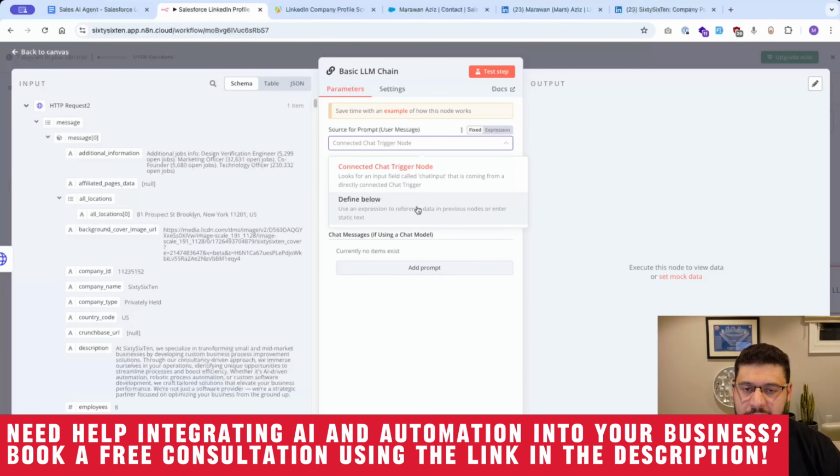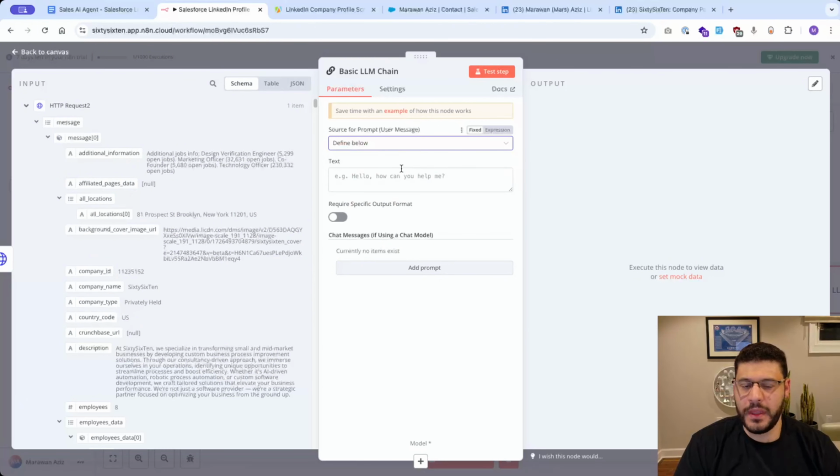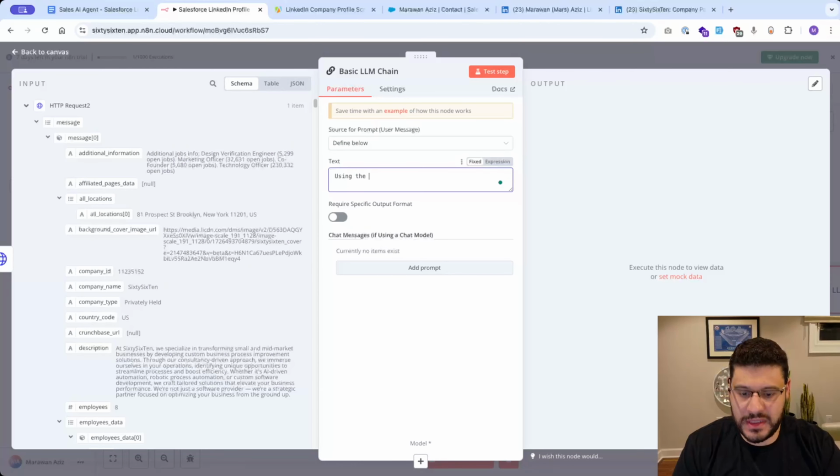So what we're going to do then is define below, rather than use the chat, and we're going to just type in here, using the company and profile description, give me a short 5-sentence summary about what this prospect does. All right. And then here we're just going to say prospect profile description.